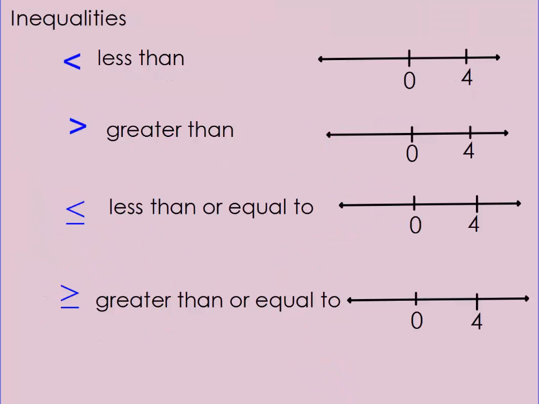Moving on. Another thing with real numbers, we got inequalities here. So I got 4 different symbols. I got the less than, greater than, less than or equal to, and greater than or equal to. Here's what they look like on the number line. So less than means every number less than something. So if I wanted to graph x is less than 4 on the number line, it's going to look like this. I'm going to put an open circle at 4, and I'm going to point the arrow in the less than direction, just like this. So it's everything less than 4.